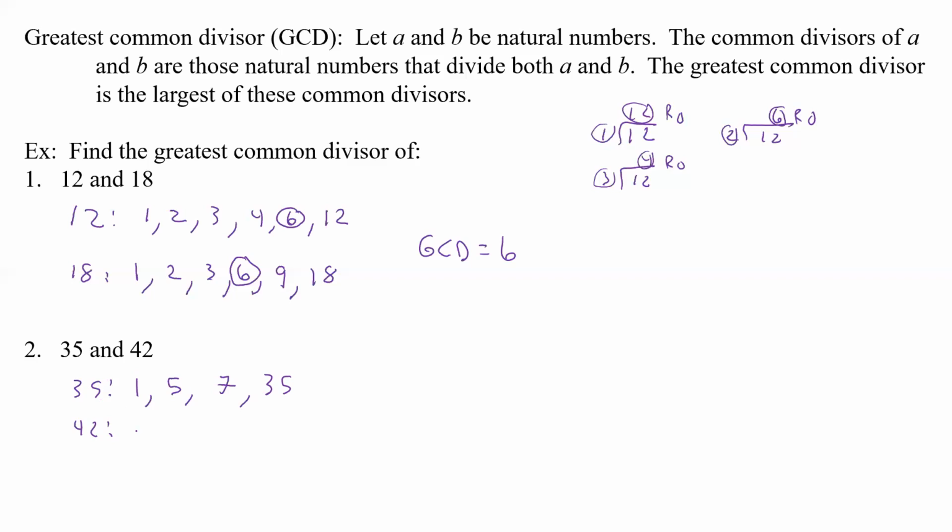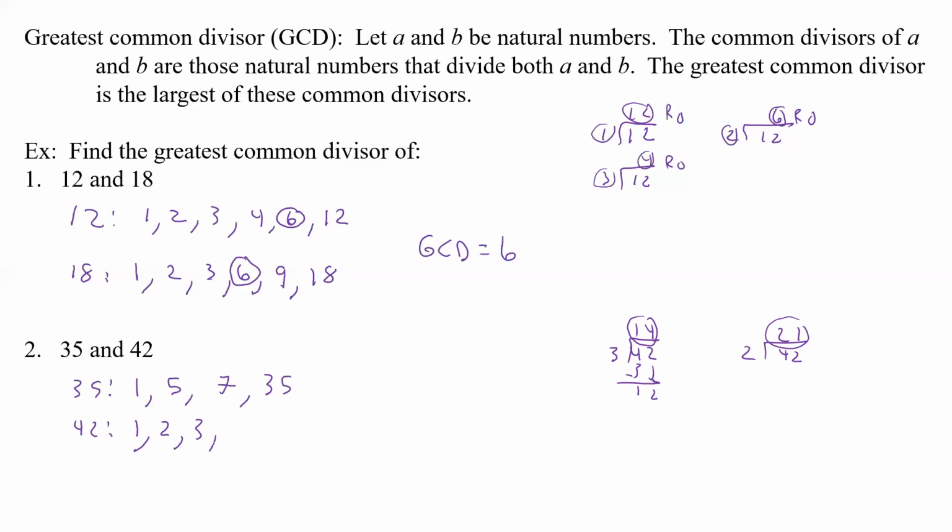So those are the only divisors of 35. Now what about 42? Now that one's going to have more because we have an even number. So 1 will work, 2 will work. Now will 3 work? Yeah, 3, if we take that in there, 3 goes in here once, that's 3, subtract, that's 1, bring down our 2, that goes in 4. So we'll have a 3, and notice we'll have also a 14. So we had a 2 was in 42, that's 21. So we're going to have a 21 and a 14 we can write down here later.